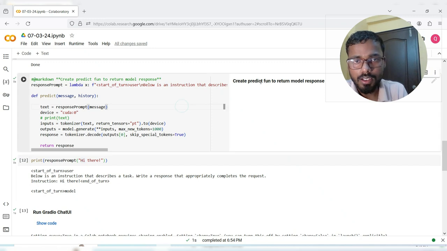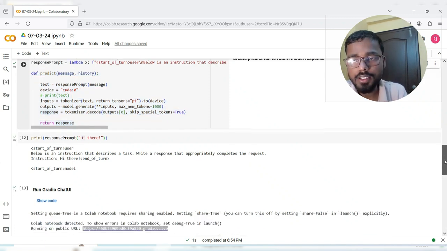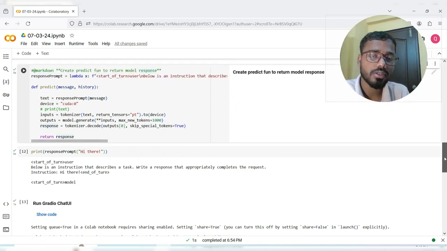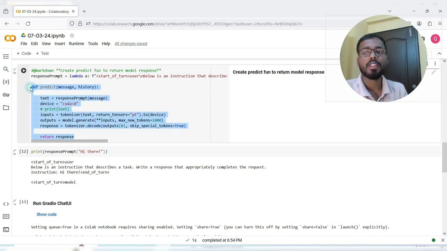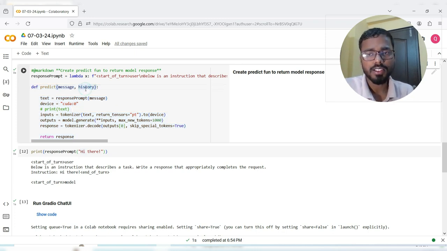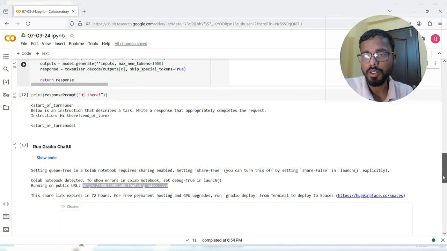And why do we set up this format, with history and message? Because we are using Gradio, and in Gradio it's recommended, whenever you want to build a UI chat, that you follow this type of function. The first parameter is the message, the second one is the history. Of course, we are not using history here; we can, but right now we are not.